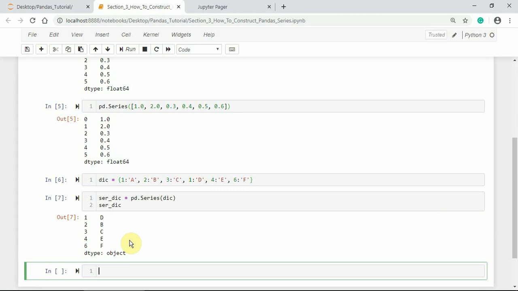Here notice that the dictionary keys 1, 2, 3, 4, 6 became the row index labels.